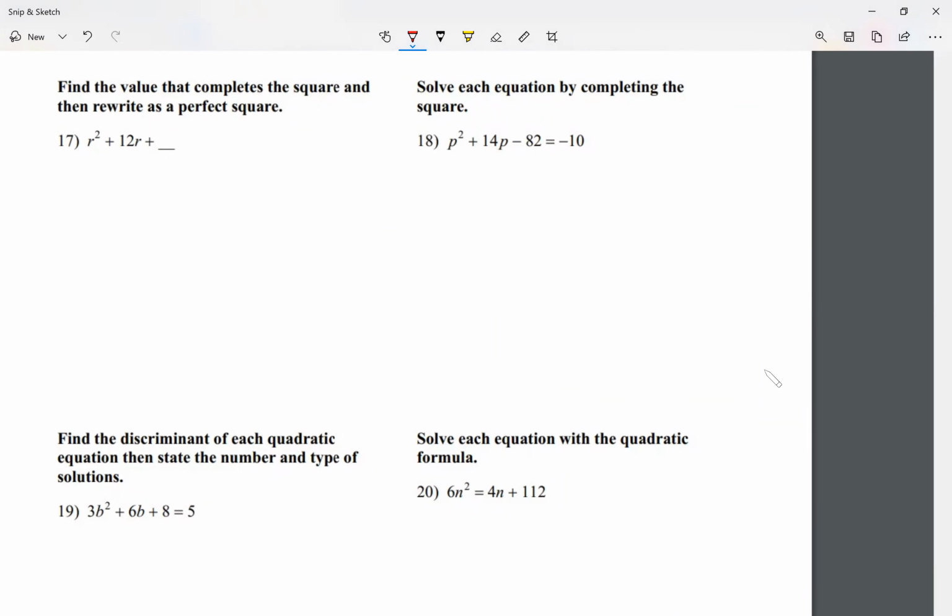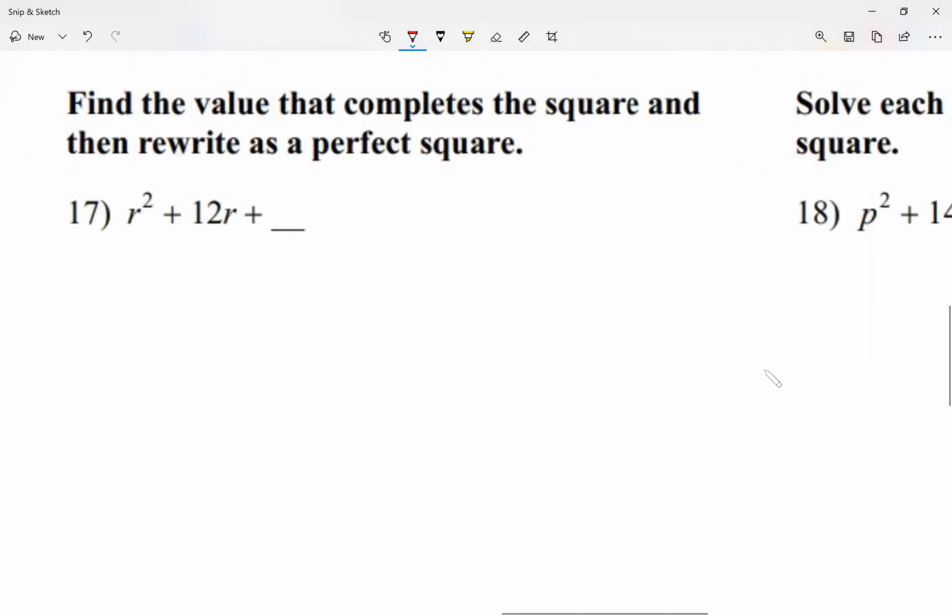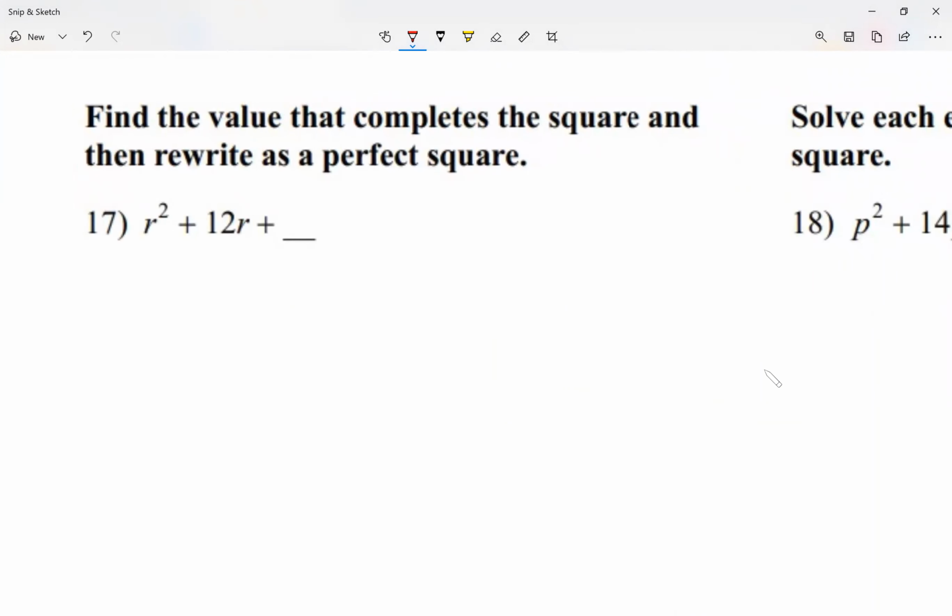So if I just ask you, find a value that completes the square, I'm going to say, all right, my first number has to be a 1, right? Which it is. Then I see the 12r, so I ask myself, what's the half of positive 12? Then I'm going to say positive 6, the half of positive 12. Now the number that completes the square, so keep in mind, if I just ask you, find a value that completes the square, I'm asking what's 6 squared. In this case, my answer will be 36. That's it. The value that completes the square is 36.